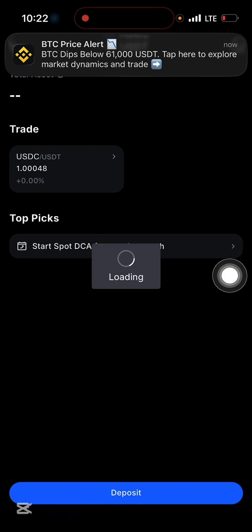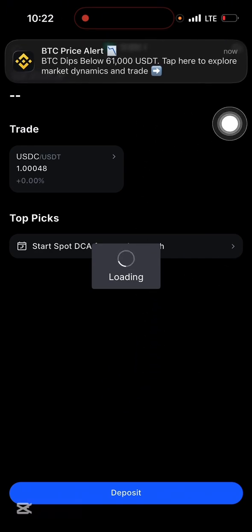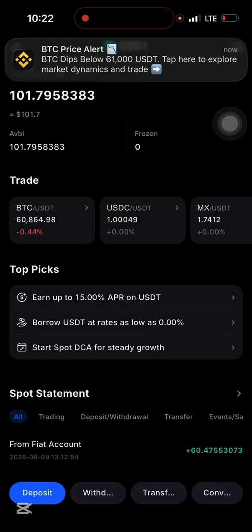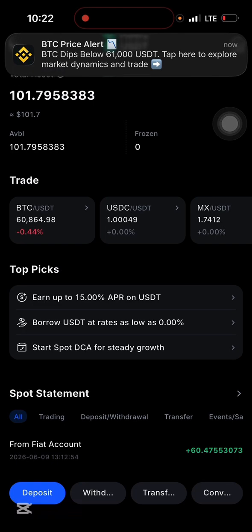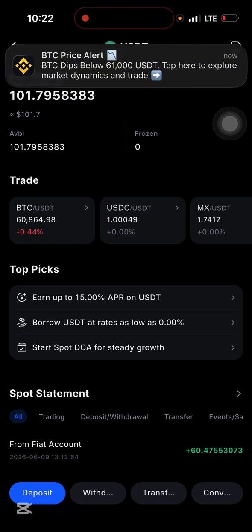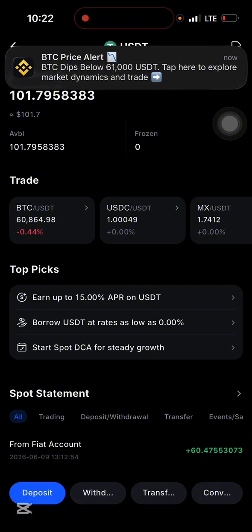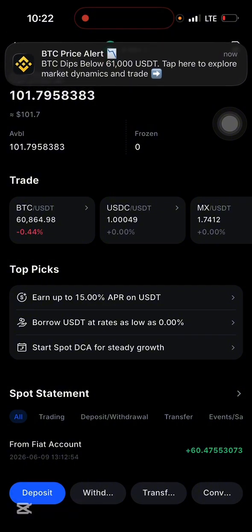I have $100 here. BTC price is just dumping, going down. Currently it is $61,000. I want to use this opportunity to tell you not to panic. If you are interested in accumulating Bitcoin, now is the time, and I have a strategy for that.